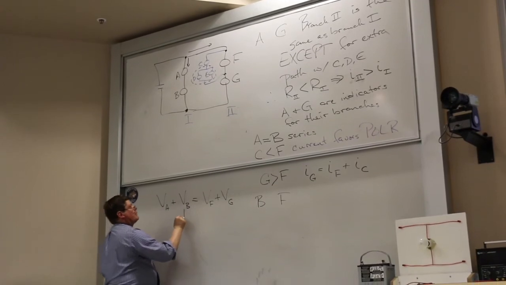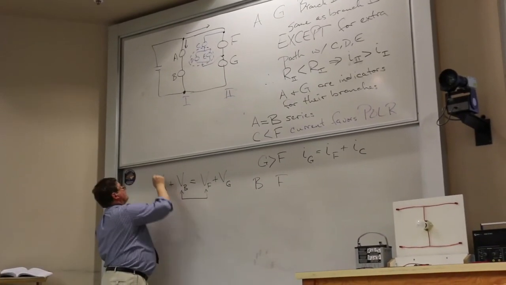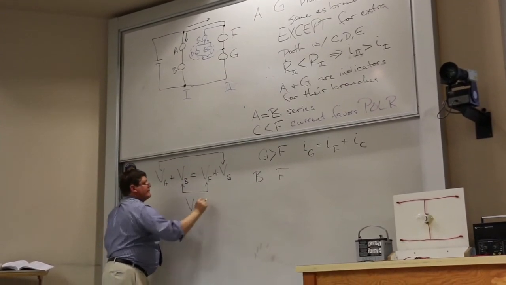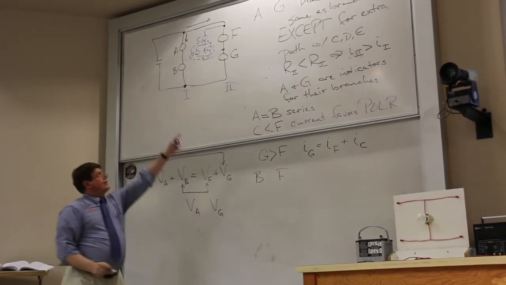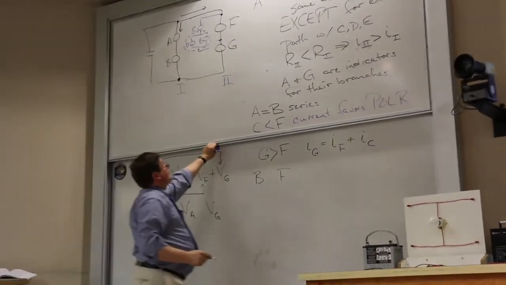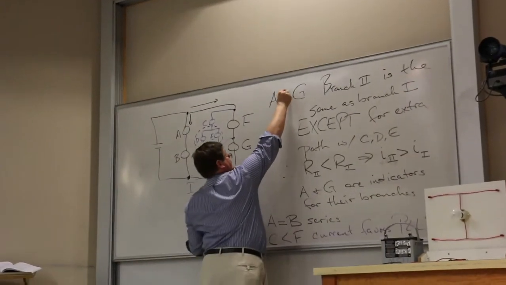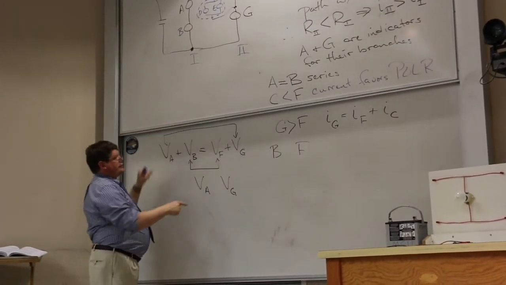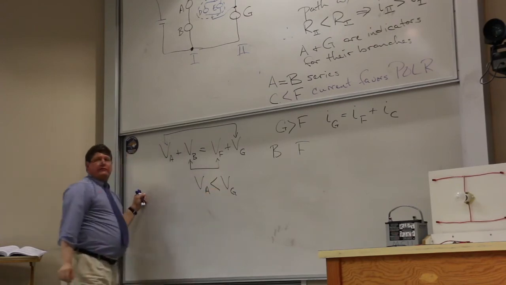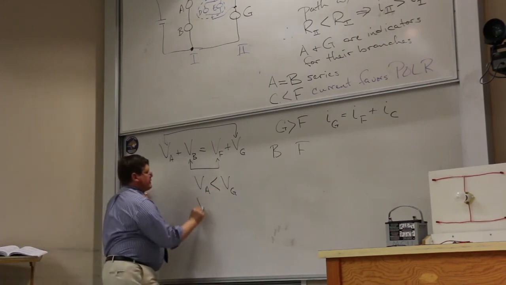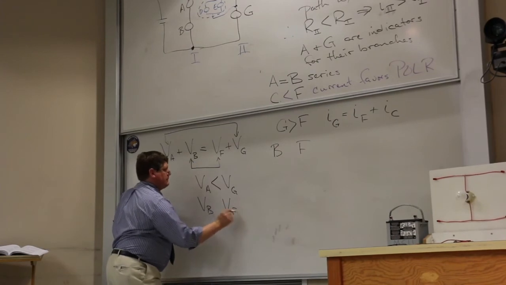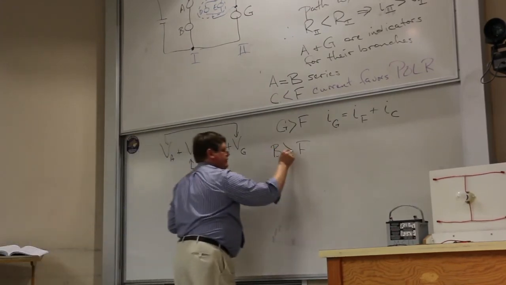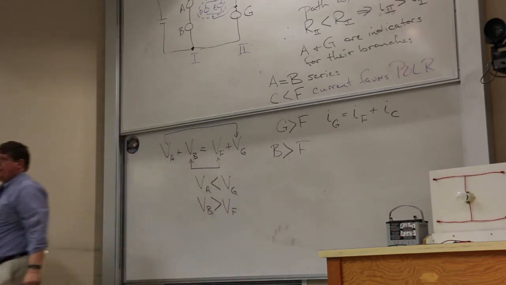If I want to compare B and F, I first of all have to compare the other two. I've already compared the other two. That was the first thing I did up there. And I said, oops, I didn't say, that G is brighter than A. Well, if G is brighter than A, then it's got more volts across it than A. So now when I compare the other two, the inequality has to go the other way. And so B is brighter than F.